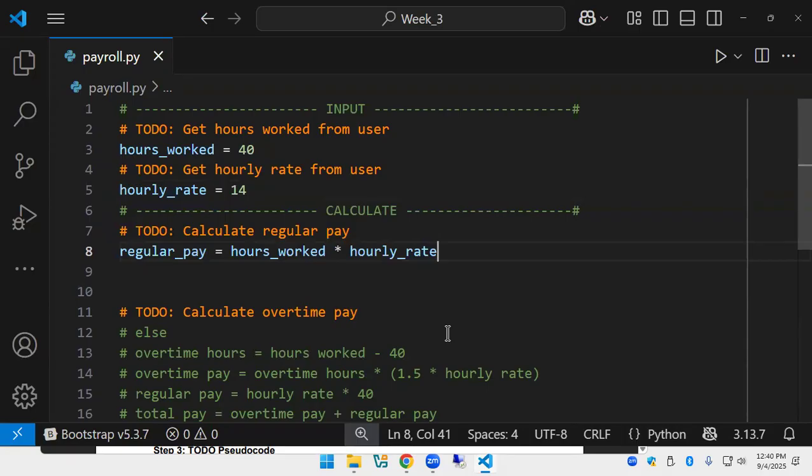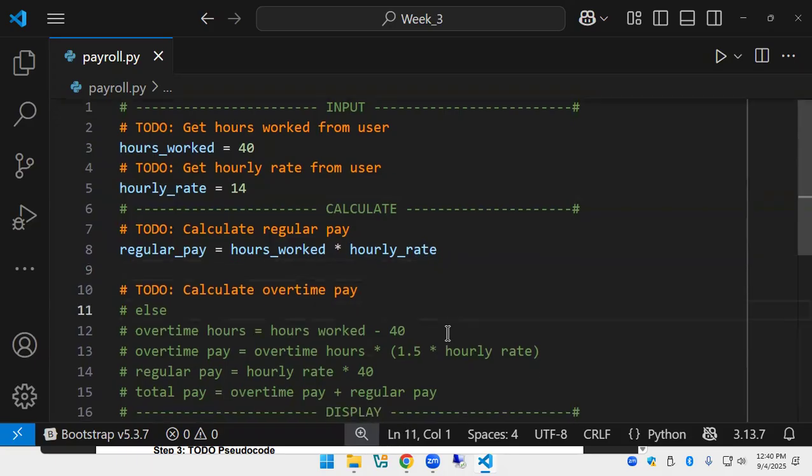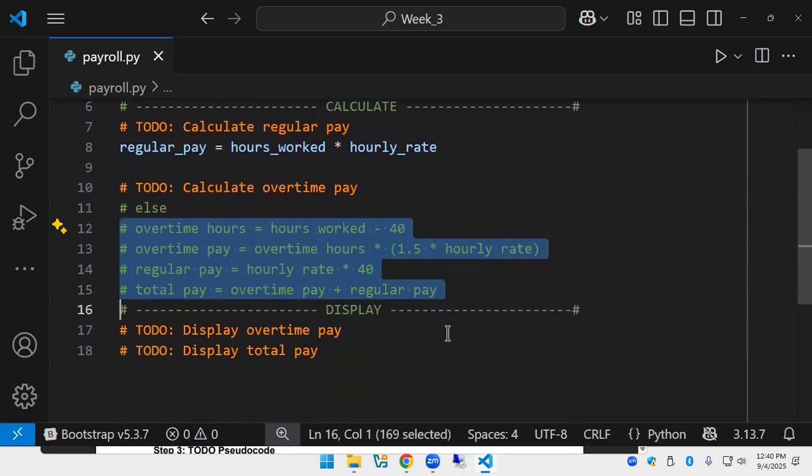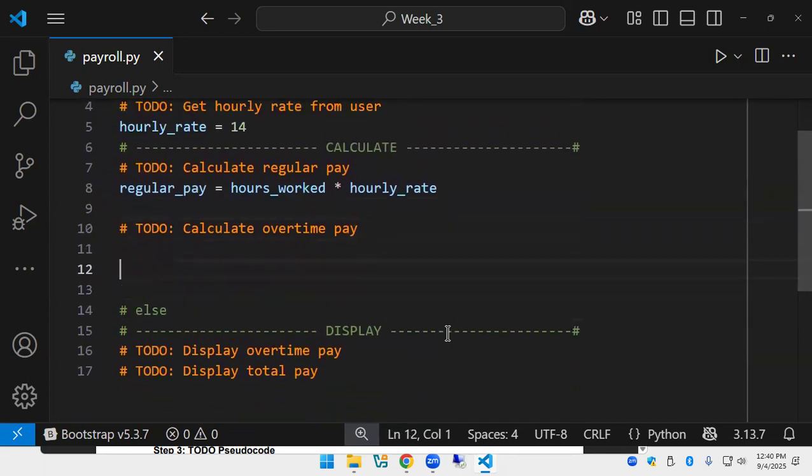When I'm working in a complex program, I may hard code some values so I know the answer. And I will do it on a calculator, on a piece of paper, or find a calculator on the internet so I can test, are my calculations working? Well, we're good with calculating the regular pay. Let's pull that out because that already gives the answer. I want you to think through it yourself.